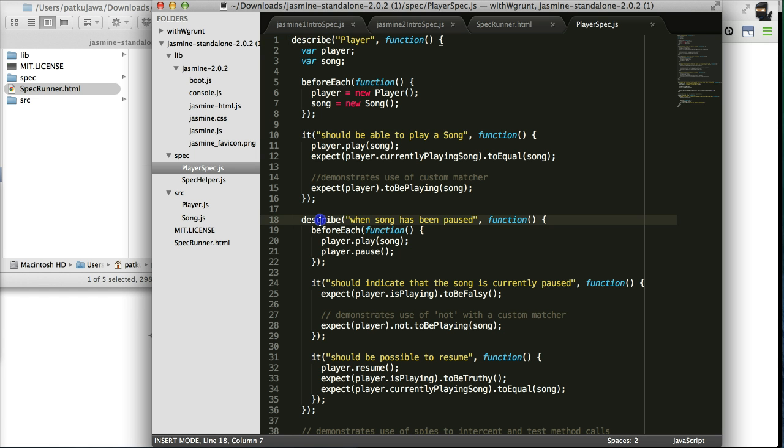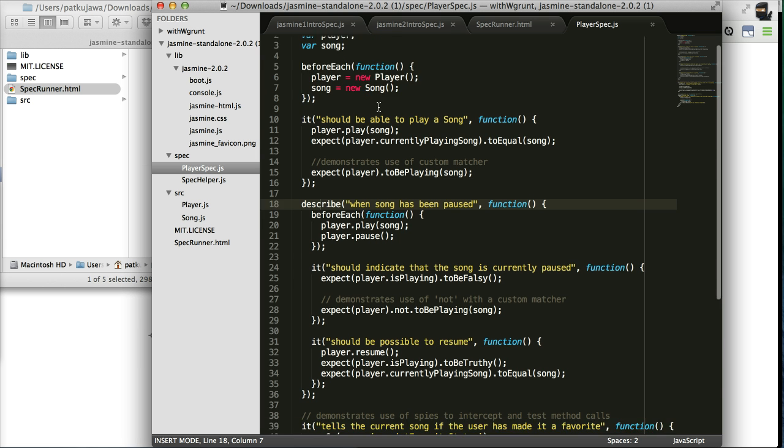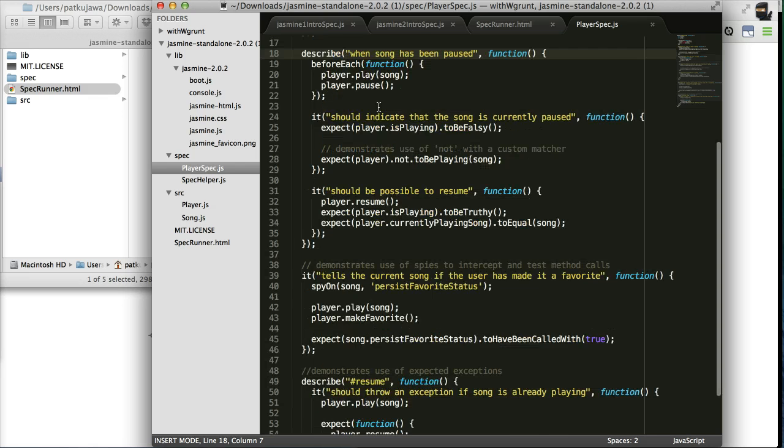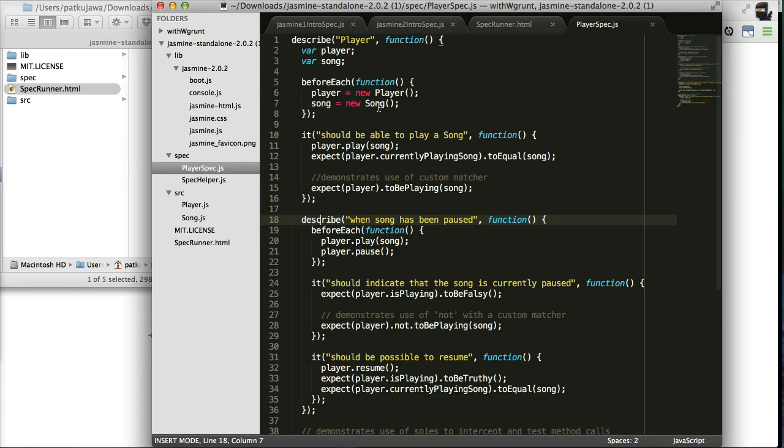And everything inside of this describe is going to relate to that particular item or system under test. And you'll see you can also have nested describes. So that's really convenient for reporting and also keeping some before and after behavior. So this is not an extremely complicated spec, but enough to show you quite a few of the features of Jasmine. So again, we're using Jasmine 2 right here, and you can see that it's just vanilla JavaScript, but we have some special functions here. So again, the describe, and then the function inside of there is what's going to run when we actually execute the specs on the page.